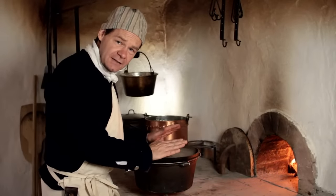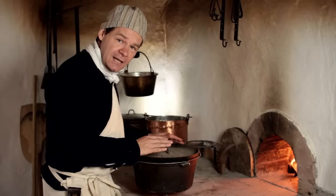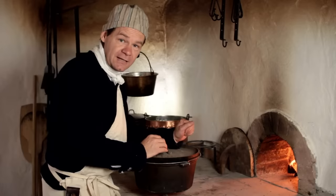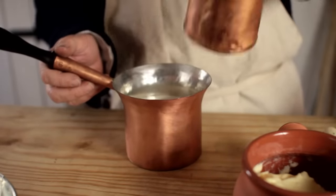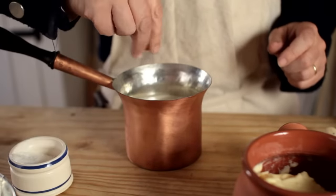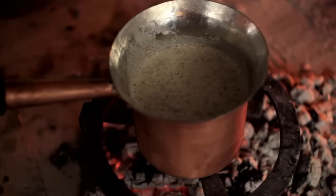The first thing we need to do is preheat our oven. We're going to be using a Dutch oven today. We're using our saucepan today — you could use a pipkin, a boiler, or whatever you have available. We're going to begin by placing a pint of cream in our saucepan. Now let's place a stick of cinnamon in that, a pinch of salt, a little bit of mace, and now let's grind some fresh nutmeg. As soon as this begins to simmer, you're going to need to remove it from the heat and let it cool down.